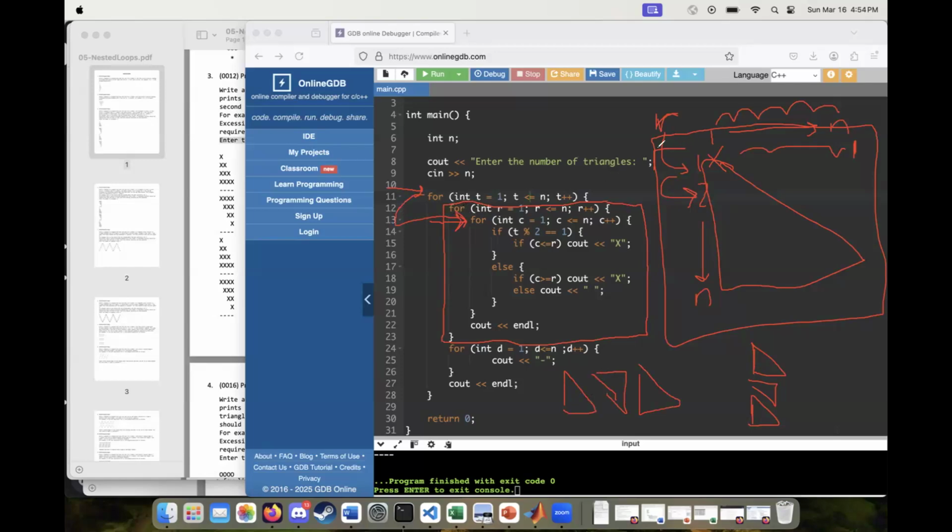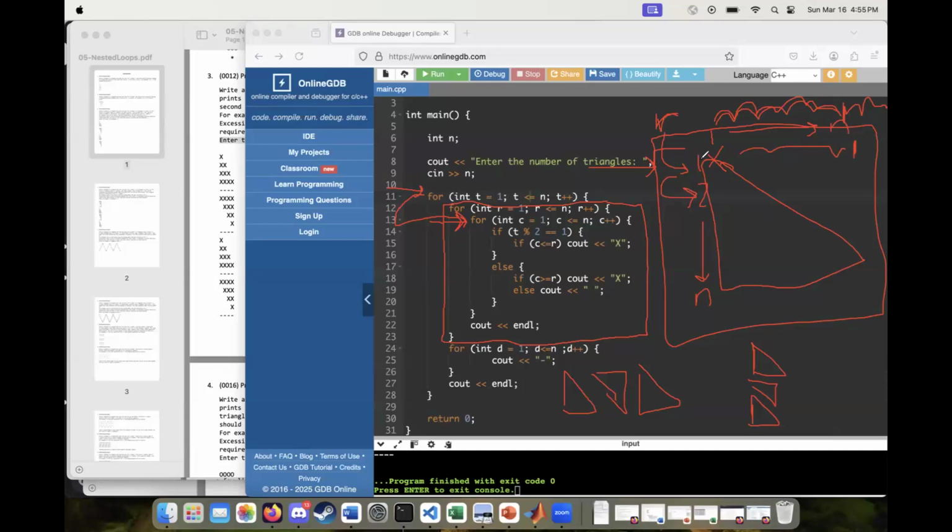So that means what's going to happen here is you'll be at row 1. You're going to repeat one loop for the columns, stop, repeat another loop for the columns, and basically repeat that for as many triangles as you need. So you're going to build each triangle one line at a time.